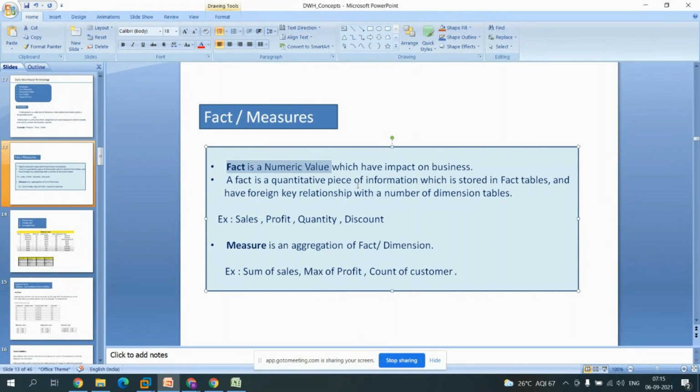A fact is a quantitative piece of information which is stored in a fact table. Dimensions are stored in a dimension table and facts are stored in a fact table. We will see how it is stored in a further session. Right now, it is just a fact, stored in a fact table that will have a foreign key relationship with the dimension table. That is, when you have multiple tables in a relational database, how will those tables be interrelated?